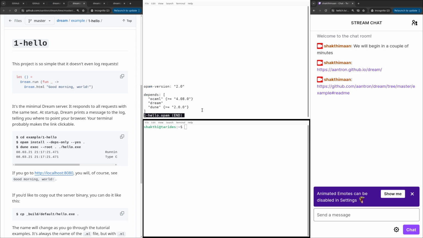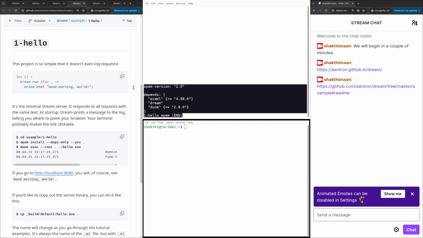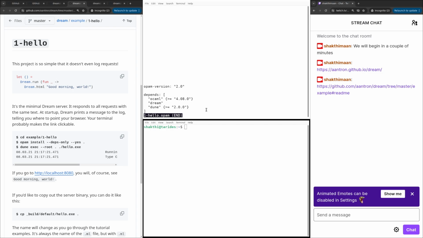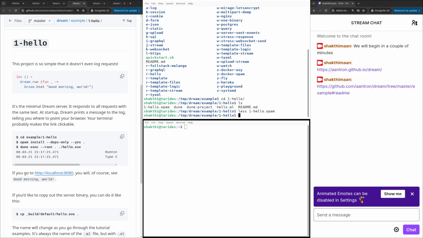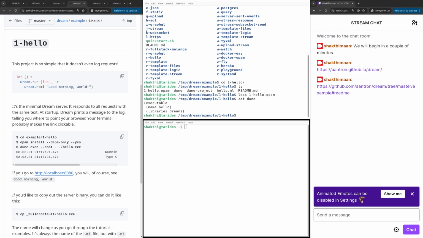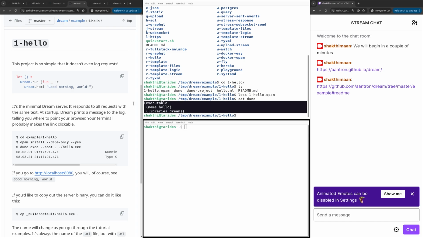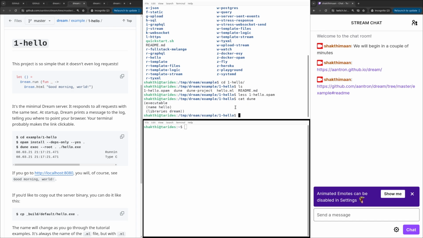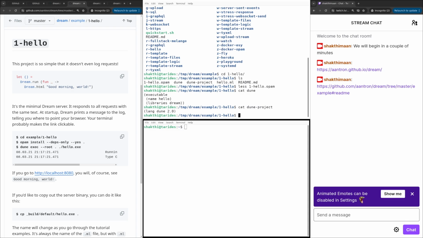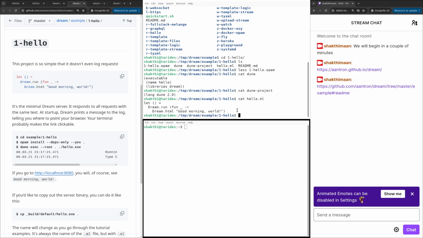So here they're saying OPAM version 2.0, depends on OCaml greater than 4.08, Dream, and of course Dune, which is the build system. Let's look at the dune file. So we're creating an executable named hello, and the library we're using is Dream. Then we have the dune-project, specifying the Dune language as 2.0, and then we have the hello.ml file.